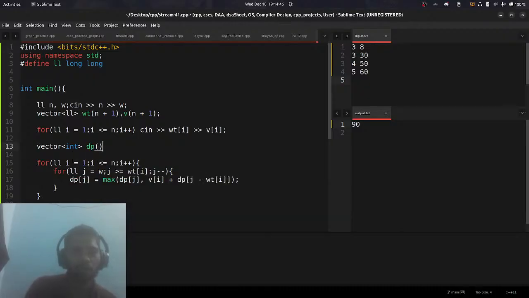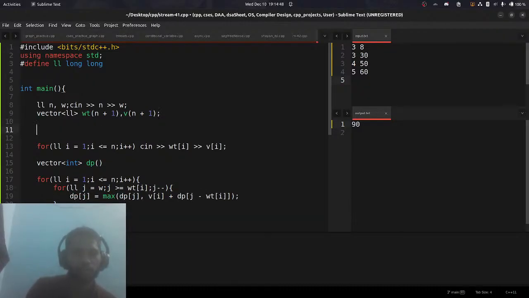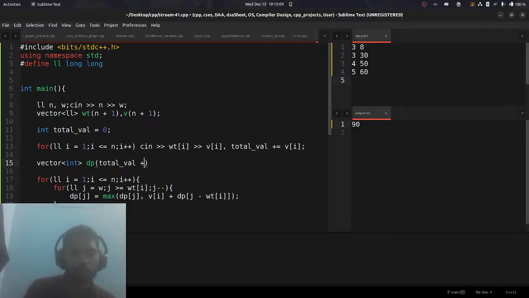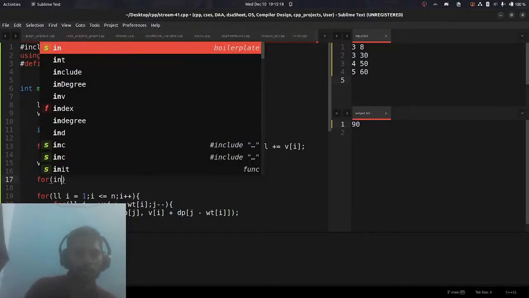N plus 1, no, n plus 1. We have int total val is equal to 0, and we have this total val plus equal to p[i], and this is simply total val plus 1, comma 0, not 0, we'll do it max, and we'll just run a loop.